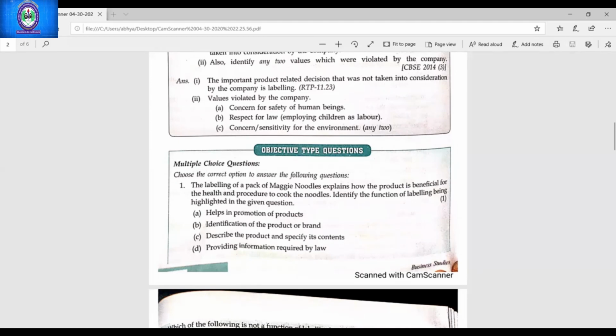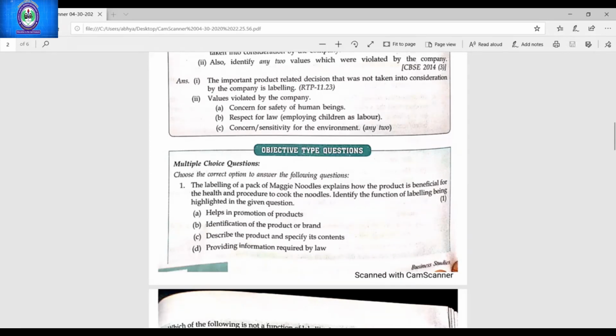Then you will be deciding about the label of your product. Label you have to design. So for the label, if we are seeing a shampoo bottle, then the label is printed not only on the front side of the bottle, but even at the back side of the bottle. So you have to prepare the label front side as well as back side. Both sides you have to prepare the label.